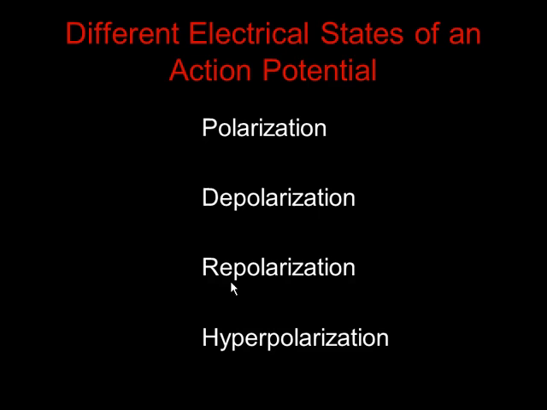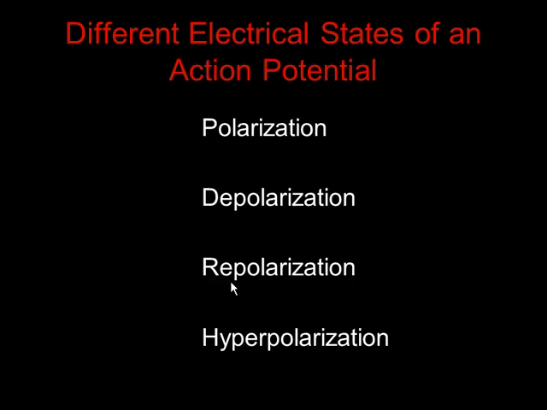And this last one is hyperpolar. What did I just do? I made it, what's hyper referring to? More than, excessive, beyond, right? Hyper, I just made it more polar than it normally should have been. So where may I have taken it? Negative 71, negative 80, negative 90, negative 100, negative anything more negative than 70.